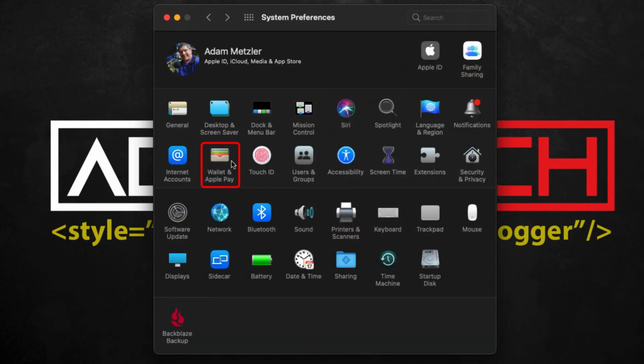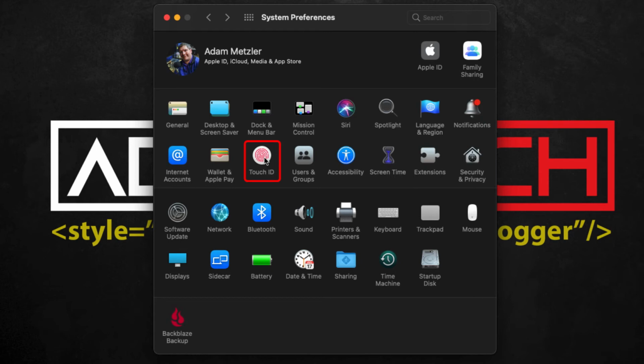Wallet and Pay, that's where you can set up your Apple Pay, which is a really handy feature. It's not used much on your MacBook. It's mainly for if you're purchasing something online, you can actually set it up to pay real quickly. It'll kind of autofill in your payment information. Or if you want to manage your Apple Wallet, you can do it in there.